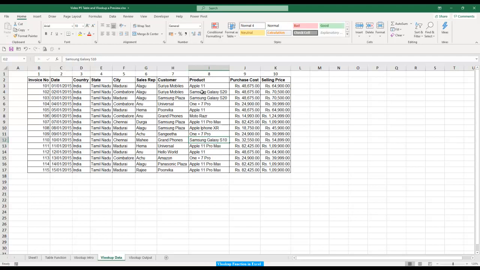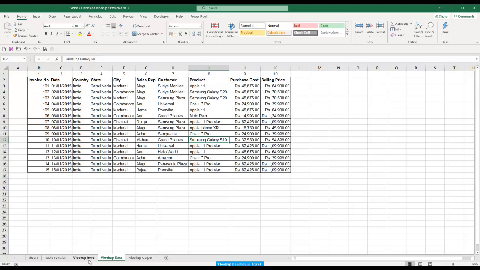But I'm just having countable numbers here, so I can easily work around that and get what I want. But if it is a larger data set that comes into play, then finding a particular column or particular cell reference is going to become a very tough job for us. This is where Vlookup plays a major role. We can use a lot of other functionalities, but I'm pulling out Vlookup as the best logic possible.